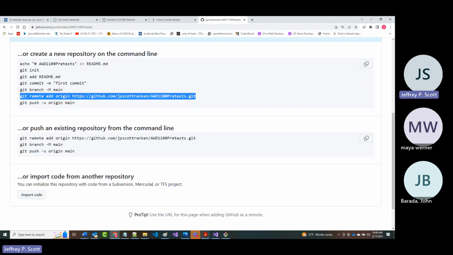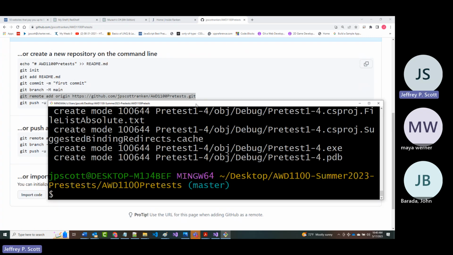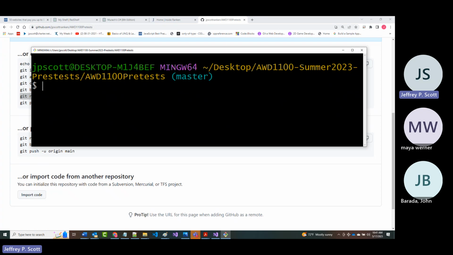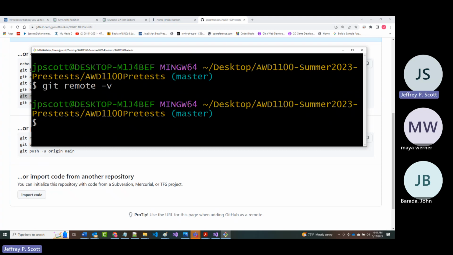How do I know that? Because if I go back to where I just was here, let me clear the screen. If I type in git remote -v, that asks me where this lives, and it doesn't have a place yet.